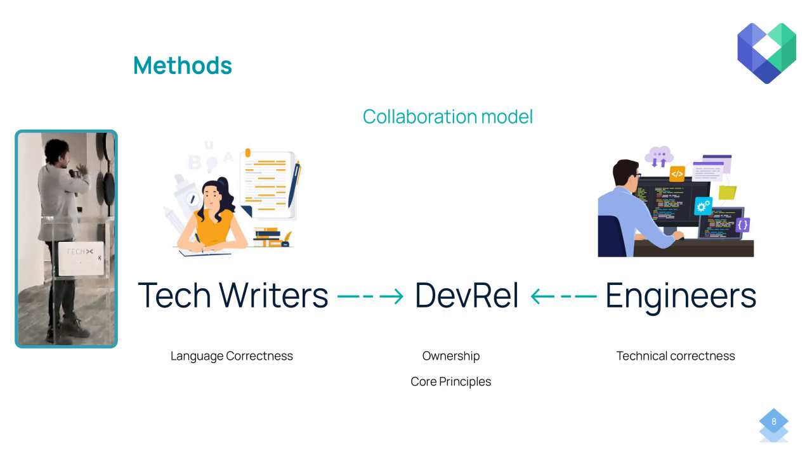They collaborate between tech writers, who are responsible for the content or getting it reviewed, and engineers, who make sure the technical correctness is right, and then DevRel ends up taking ownership of developer documentation. There's also something called core principles, which is a responsibility of DevRels, but it's a collaborative effort between tech writers, developers, engineers and DevRels. So that's the method that, based on the studies I've done, is working, and we have also implemented a similar system. We have tech writers, we have different engineers, and DevRels go between them, jumping and poking around and making sure that things are perfect.